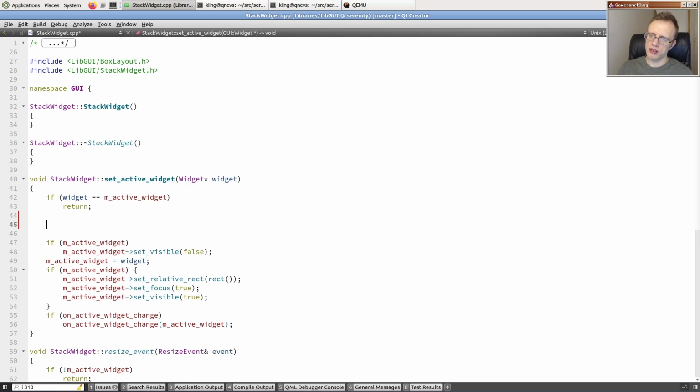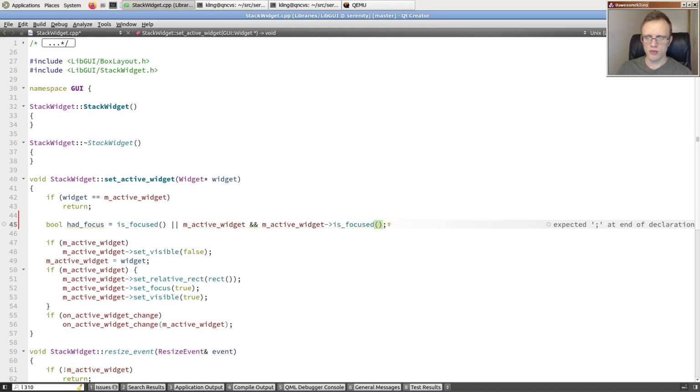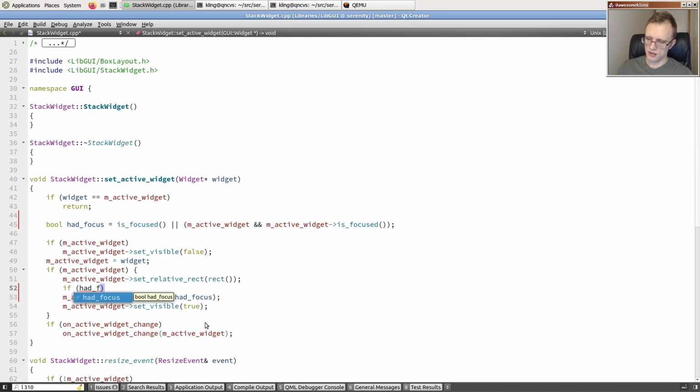We should only do that if we had focus already. So had focus is whether I'm focused, or I have an active widget and the active widget is focused. This tells us if we had focus. If so, we will transfer focus to the new thing. In fact, we'll do it this way.